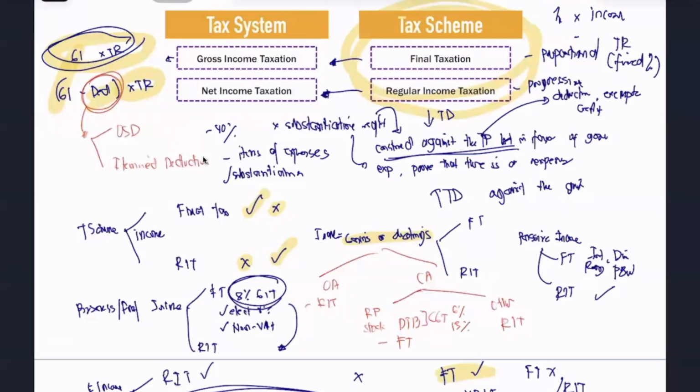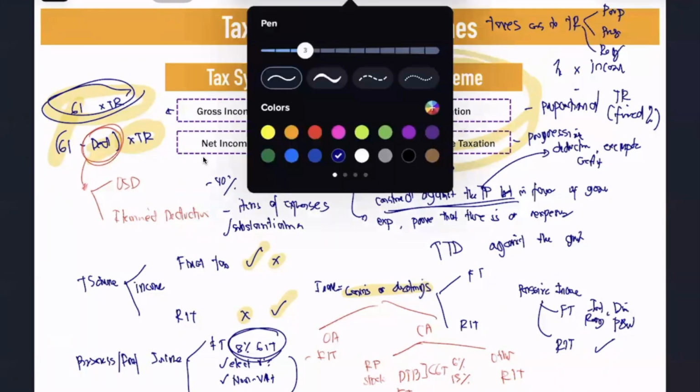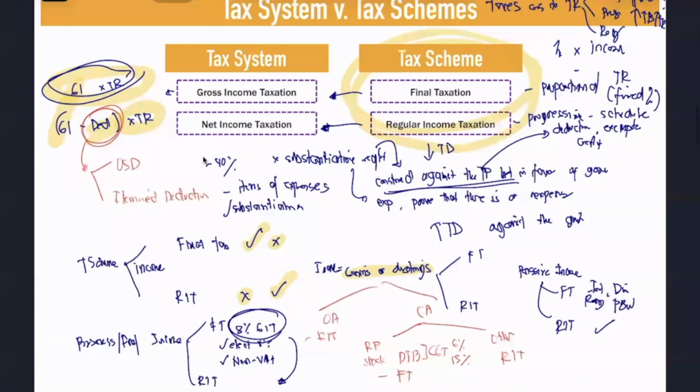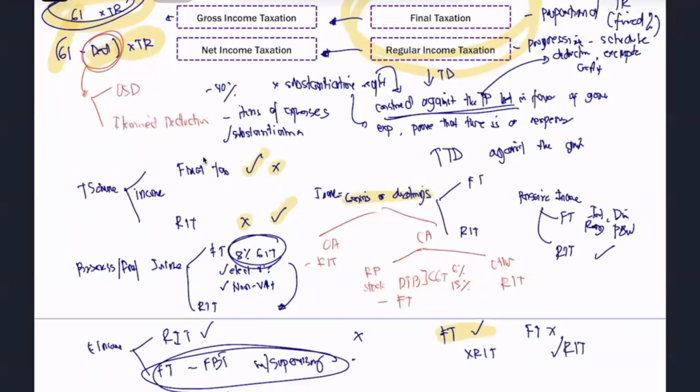Do you still remember the types of taxes? Types of taxes as to tax rate, di ba? Either proportional, progressive, and regressive. Proportional, fixed percentage. Progressive, habang tumataas yung tax base, tumataas yung tax rate. So sa ating RIT, it follows a progressive. So it follows the schedule or the tax table. Okay? So let's talk about our tax table.